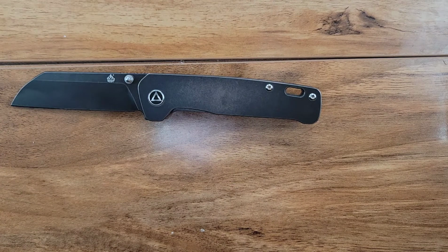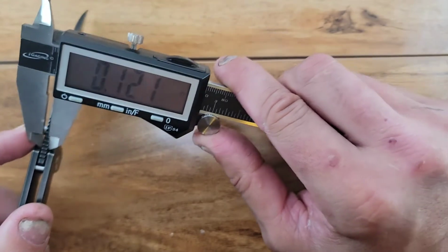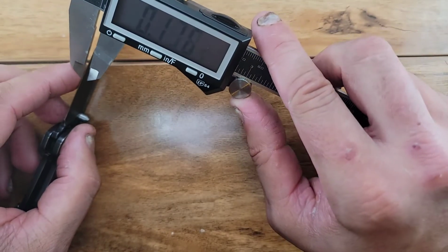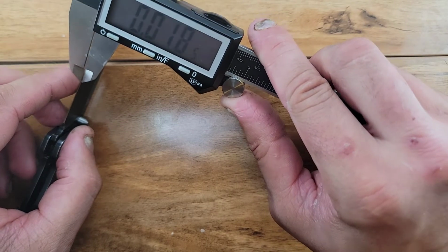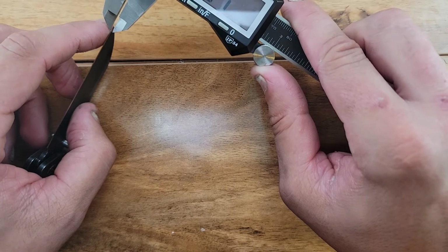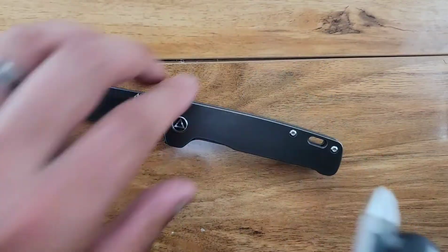All right. Blade stock. Moving right along here. Blade stock's coming in at 120 thousandths. Nice and slicey. The behind the edge is coming in at 18 thousandths, so that's pretty damn good. They keep that consistently through the top. Yeah, they keep it relatively consistent throughout the whole blade. So 18 thousandths throughout the whole blade itself. So that's very, very cool.